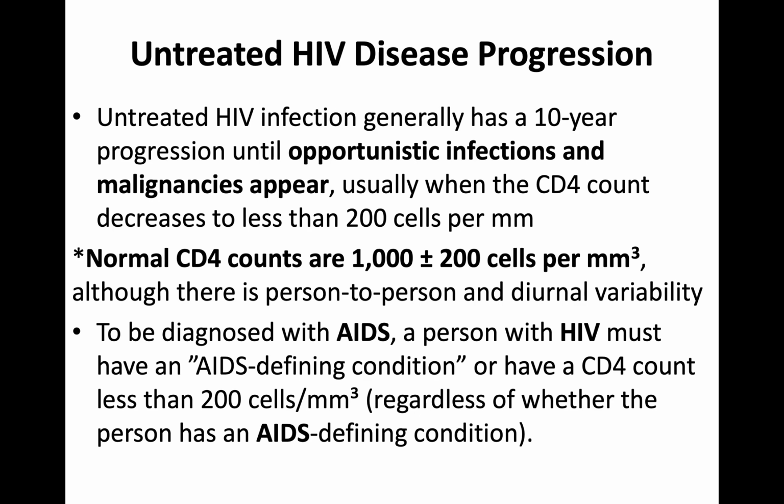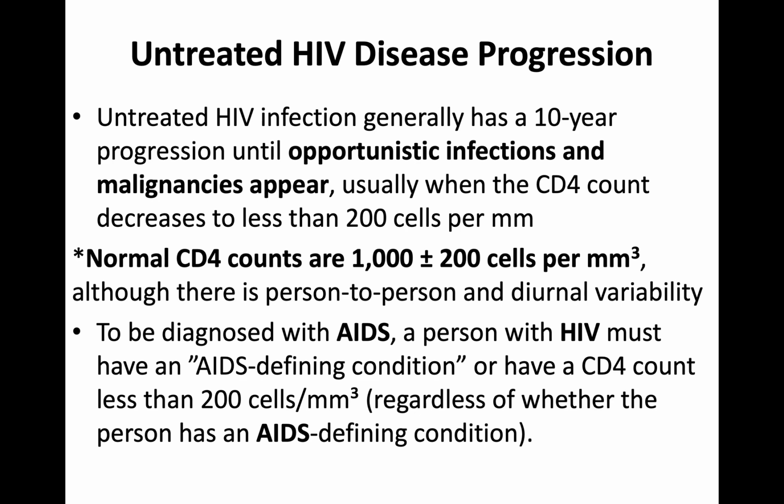Okay, so T cells are a very important part of the immune system. The HIV virus specifically affects the T cells, and when the T cells get so low that the immune system is not able to function anymore, that's when these opportunistic infections and malignancies start to show up. And once the T cell count drops below 200, then we would say someone who has HIV now has AIDS. The other condition for receiving a diagnosis of AIDS is to have an opportunistic infection.